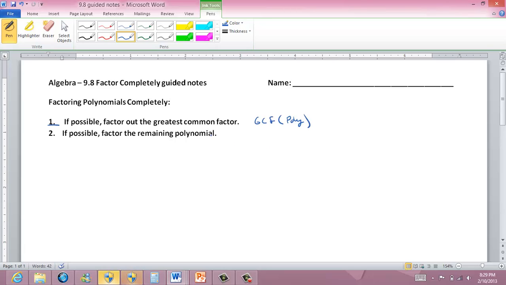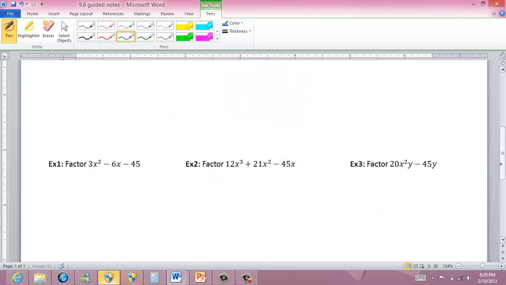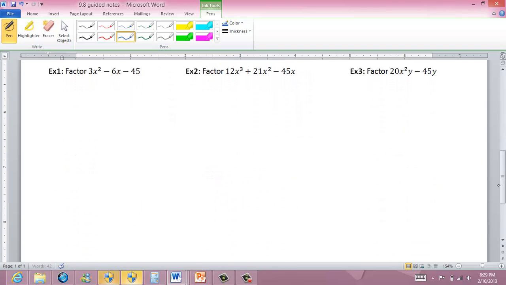Now, once we're done factoring out the greatest common factor, all we do is we look to see if the remaining polynomial can be factored. And if it can, you always have to remember that we're going to factor it out, and then we'd have the GCF times the factored version of the remaining polynomial. Okay. Looking at some examples down below, they start off pretty basic, and then as the days go on and we practice over and over and over, they will get a little more difficult.